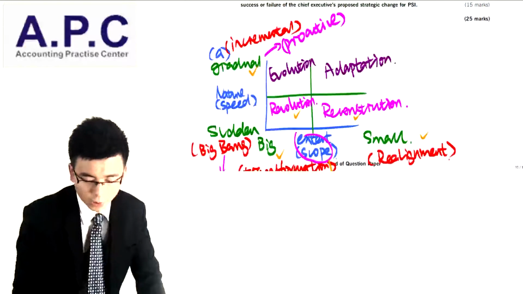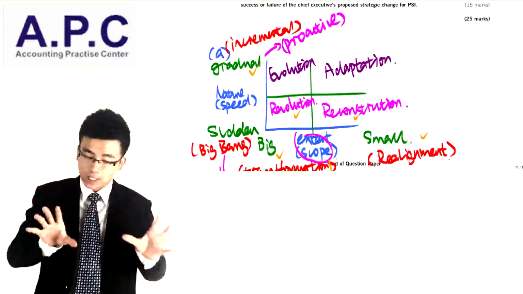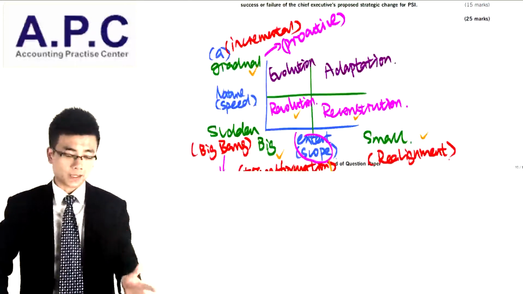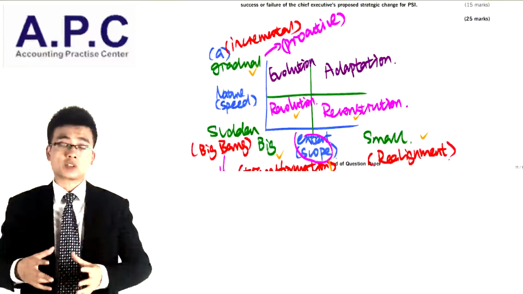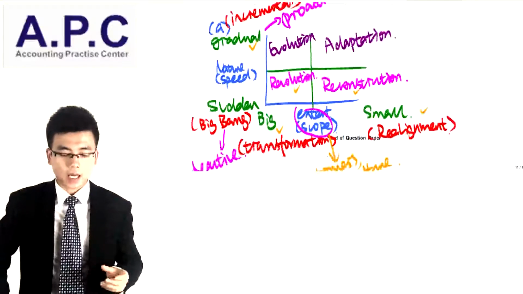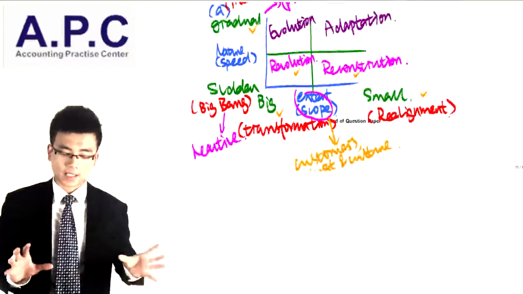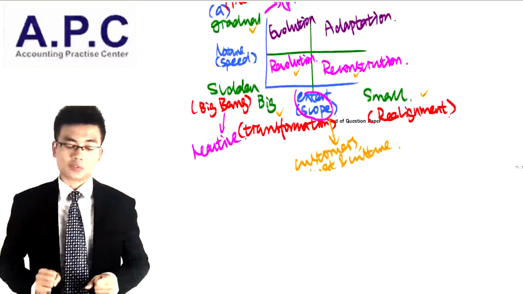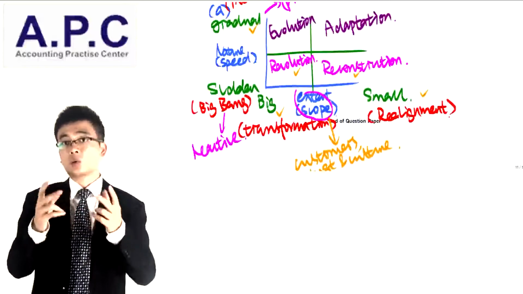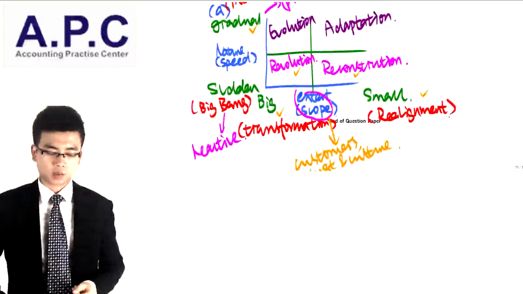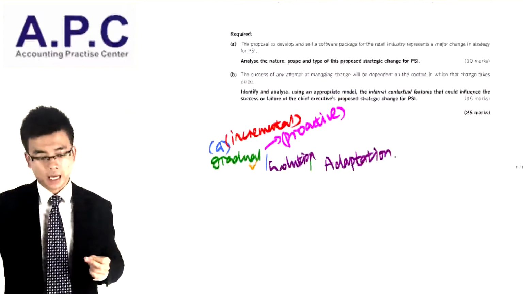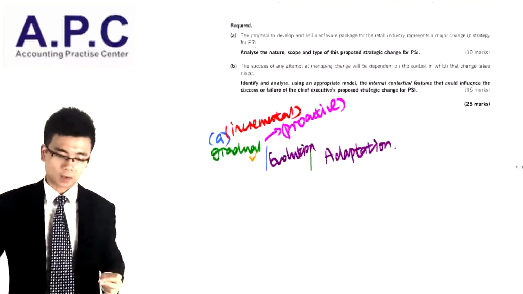Okay? So evolution is something to do with the changes in the customer base or management or culture within the businesses as a result of the changes of processes within a company. But for the adaptation, on the other hand, it does not change the existing customers, management and culture within businesses, but rather it is just a change in the process in order to improve it. So that's why it is gradual and also small change. Okay, so this is the idea behind part A of this question.